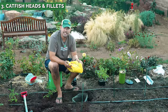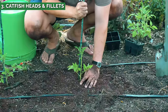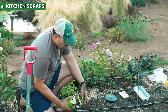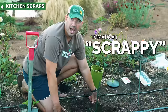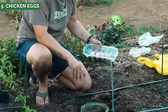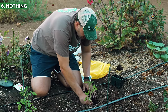We're going in with by far the stinkiest addition — the catfish heads and fillets. We'll call this tomato Noodle after that weird method of catching big catfish. Let's get it in the ground. And then we go with standard kitchen scraps — not fully prepared meals like the tahini, but the leftovers of prepared meals: pepper bits, cabbage, apple cores, coffee grounds. We'll call this one Scrappy. Then we do eggs: I'll put one in whole just to see if it goes the distance, and crack the rest and toss them in the bottom. We'll call this one Egbert. And our last tomato is the easiest — straight into the ground with no adulteration whatsoever. We'll call this one Roma because it's nice and pure.